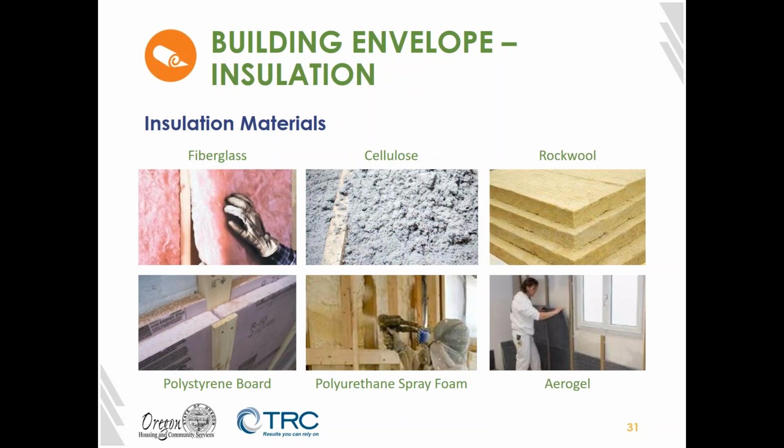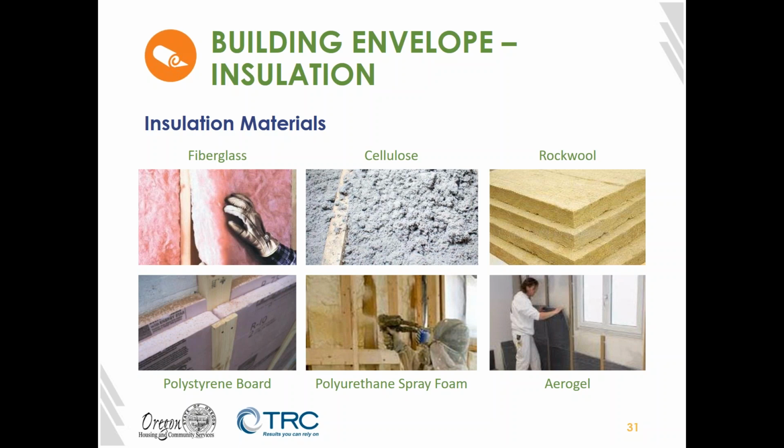So in terms of insulation, there are a few different types of insulation materials that are common in multifamily buildings. Fiberglass, very common. Cellulose, also pretty common, depending on what the application is or the location. We're increasingly seeing projects, particularly for exterior continuous insulation, moving to rock wool or rock wool boards because it's very fire resistant. And it has lower embodied carbon than foam boards like you see in the bottom left.